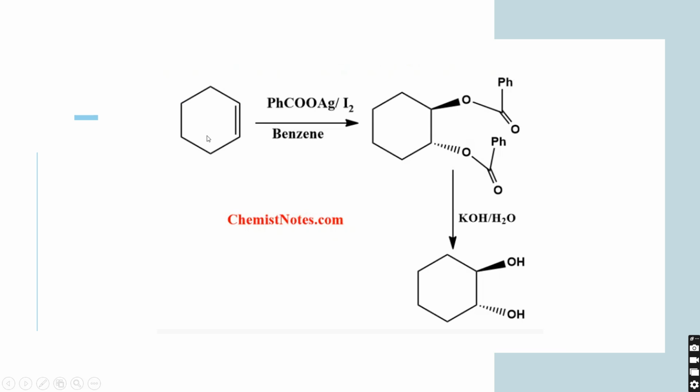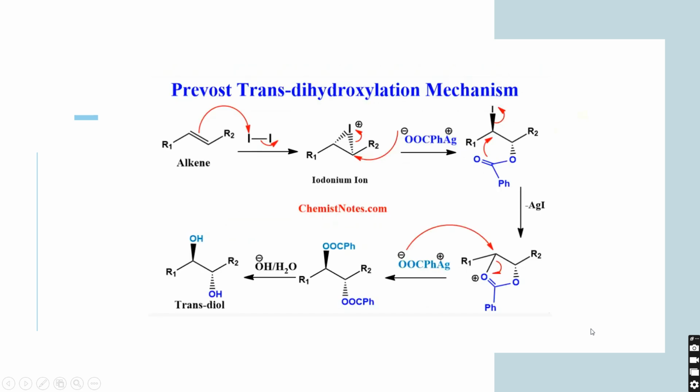Okay, so in case of basic reaction condition, where you can see we have potassium hydroxide, we will get a diol again, but it is not cis, rather it is trans diol. This reaction is called Prevost modification of the earlier reaction, where after the formation of this 5-membered ring, there is no possibility of protonation present. In the last case, we saw either of these two oxygen atoms was getting protonated, but in this case, no protic source is present.